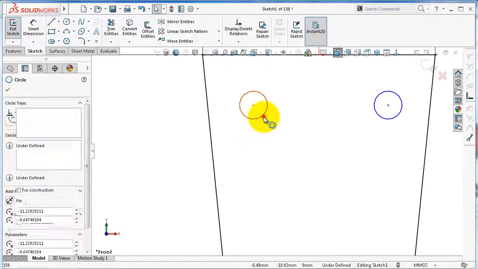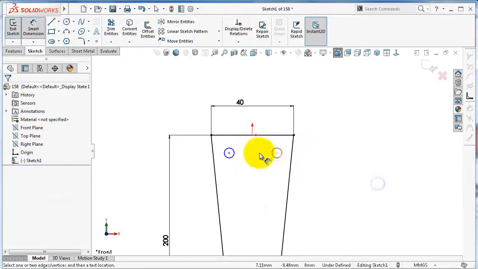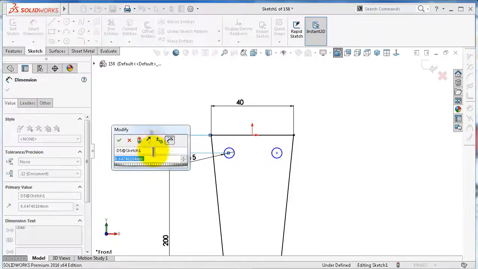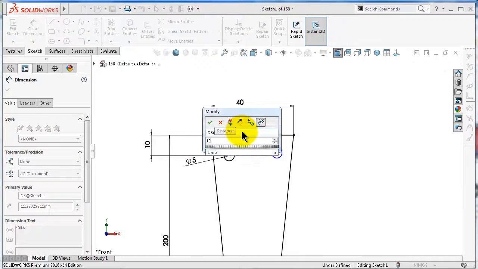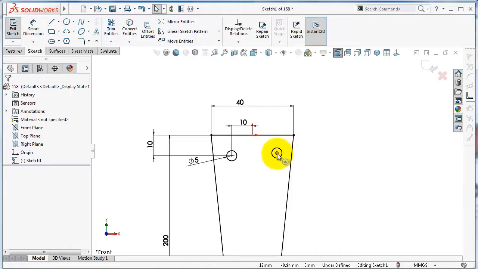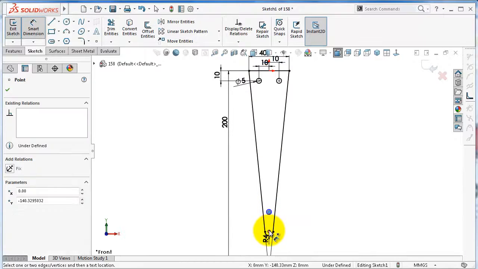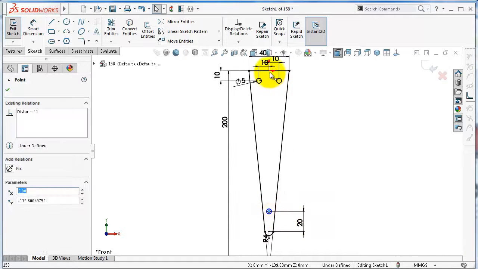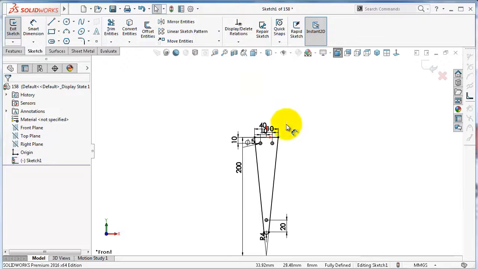We can make the holes already here. So this is the basic sketch of the hanger, and we will mirror this sketch.